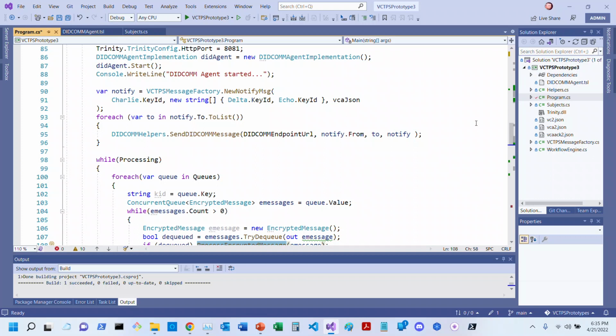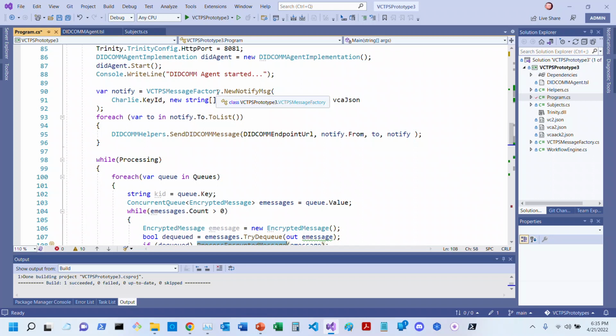And so although there's only one physical endpoint that's being called, and all the messages are arriving through that one endpoint, regardless of the agent that they're destined to, they're going to be factored out into their individual message queues, and the encrypted messages will be stored on those queues for individualized processing.